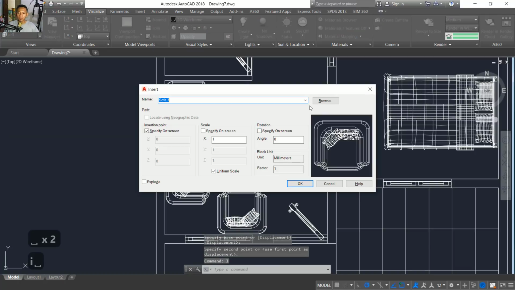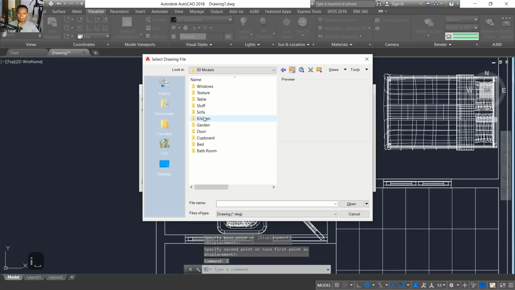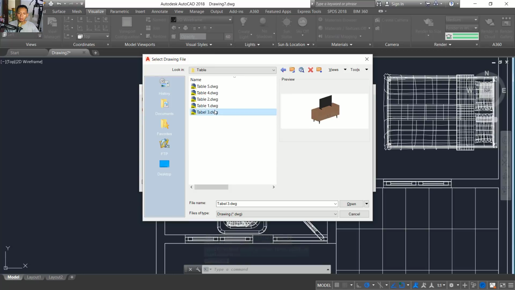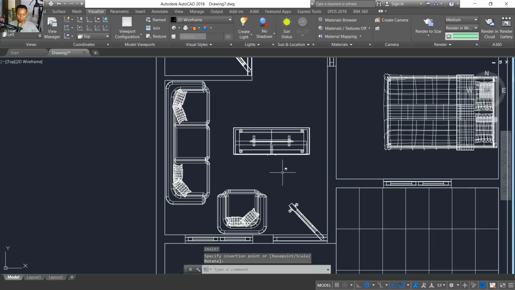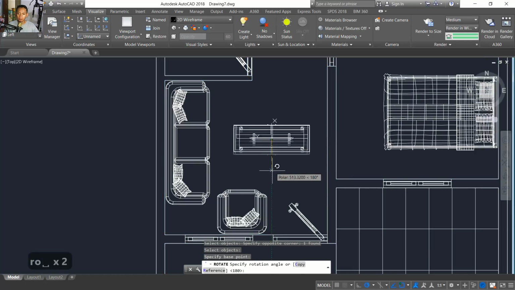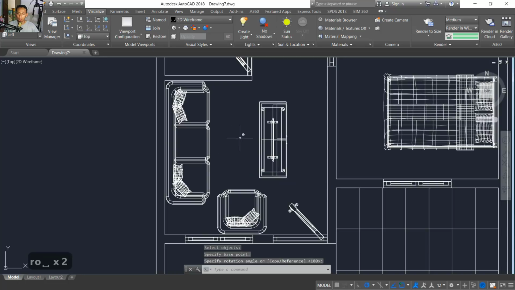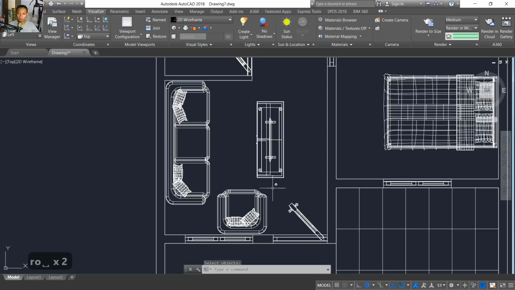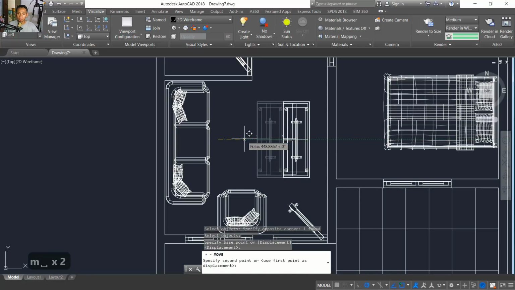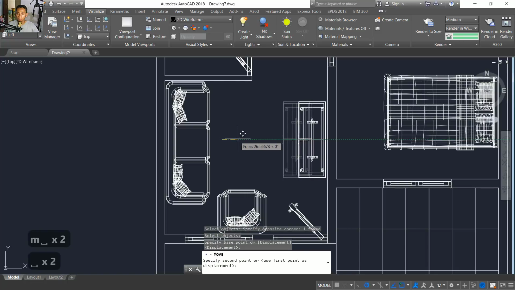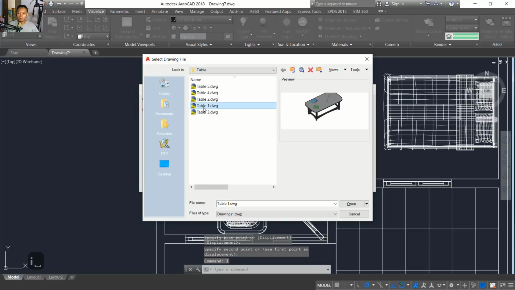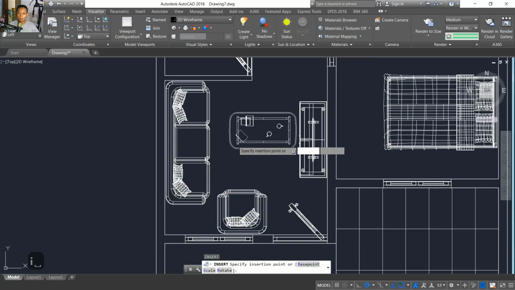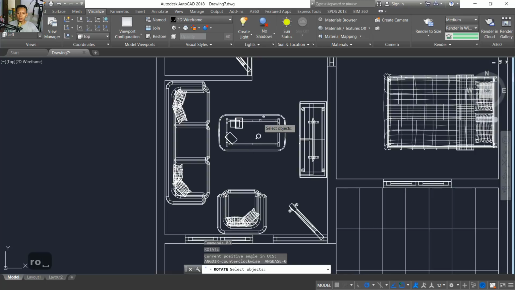Okay, we insert a table. Okay, table in here. I will use this table and TV. Okay, we rotate this object, and then I will rotate into this direction, and we move to this point. Okay, we insert another table. Okay, this table, and we rotate.